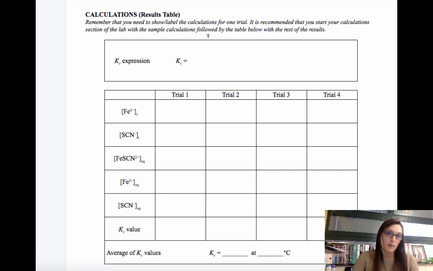That's fine. Now, two ways that you can set this up. You can work through a calculation in its own section in the calculation section, and then just put the answer in the table, or you can actually draw this table in your lab notebook and leave extra space in trial 1 and show the work in the box. Either way, however you do it, you need to make sure that I can clearly see your work. If you show work in the table, then off to the side, just make sure you number everything. So this would be 1, 2, 3, 4, 5, 6, 7, 8, and then just make sure you show the work for averaging the values.